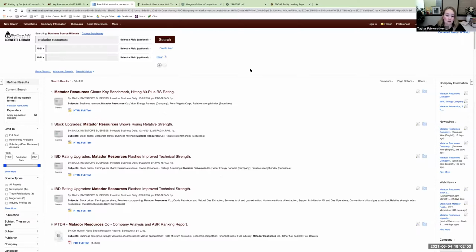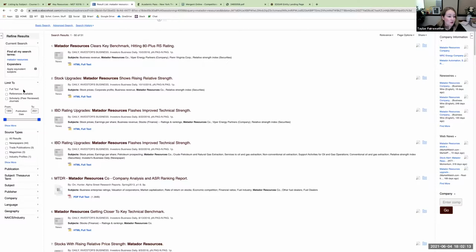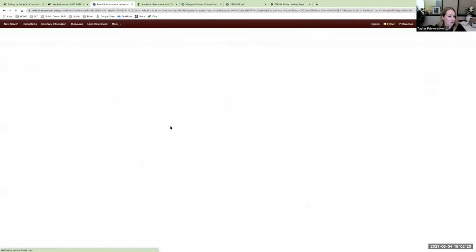Though, again, I would definitely suggest starting with Mergent and then moving on into here if you want some supplemental data. Over here, we've got our filters, so you can definitely check that data out. We'll want something a little bit more current. Then hit enter and it will go ahead and add those filters.